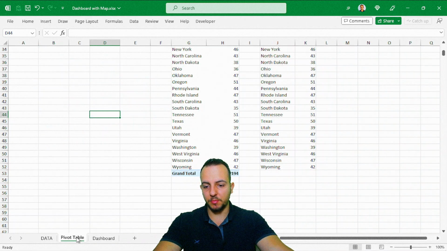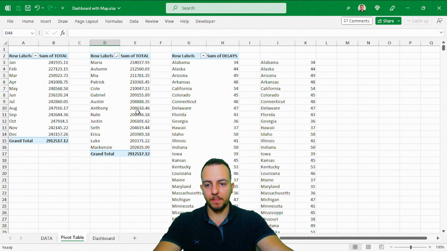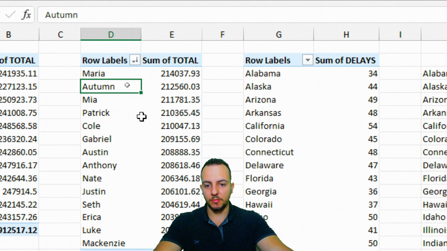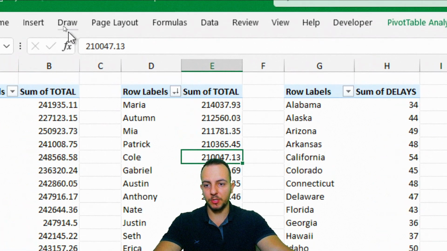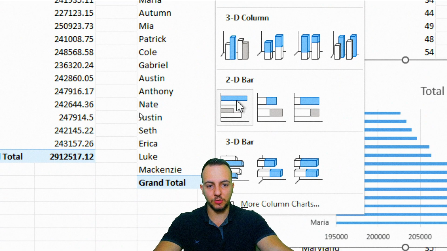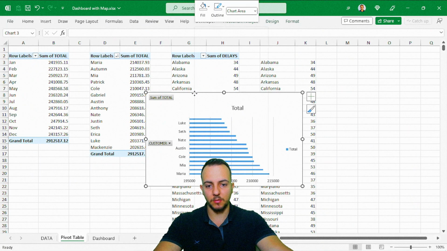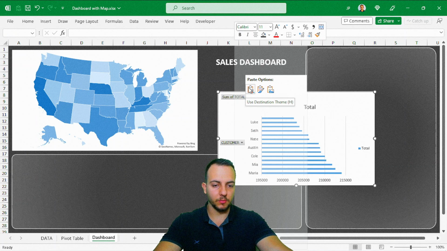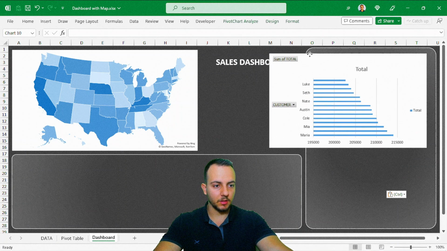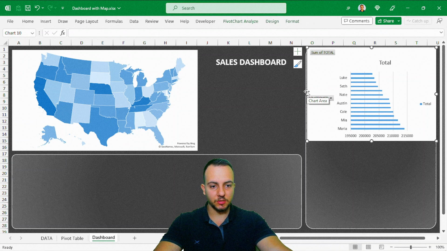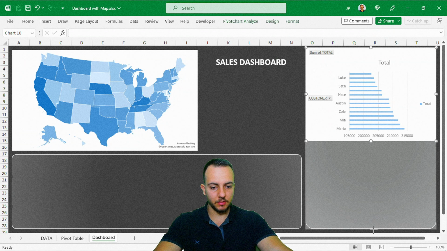So here, let's get back to the pivot table, and I'm going to use the second pivot table to create, let's say, the bar charts. So I'm going to click here in any cell of my pivot table, and then insert, and then I click here on the column charts, but instead I'm going to use a 2D bar, like this one right here. Right click, cut, come back to the dashboard, right click, and then paste here. Now I'm going to just adjust the chart over the area that we have underneath, like this, for example.